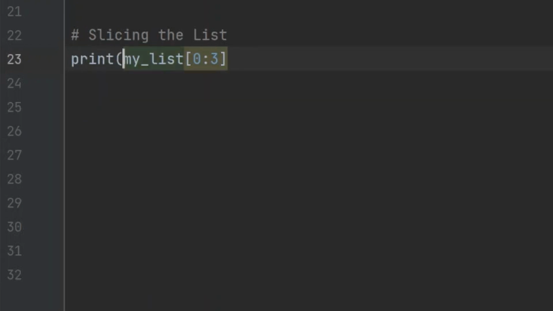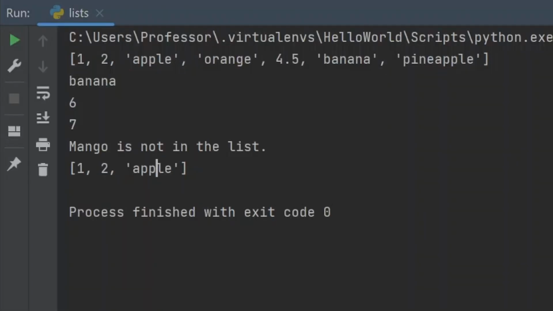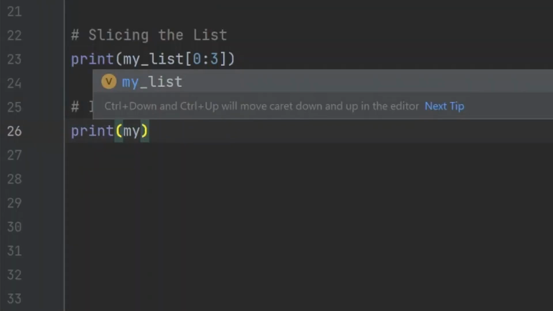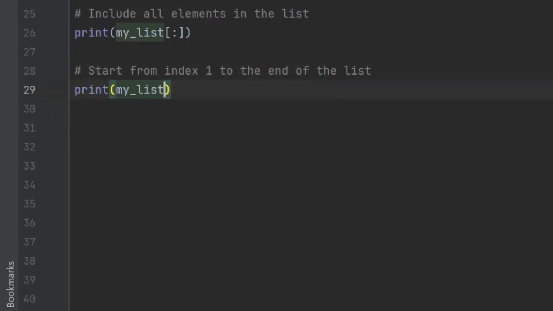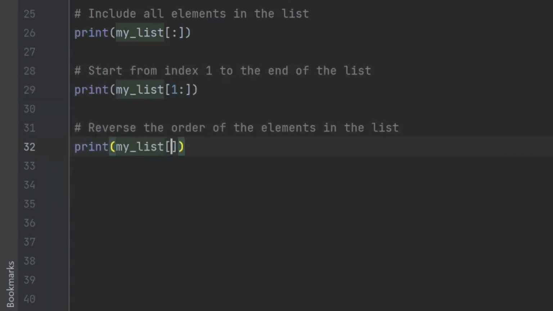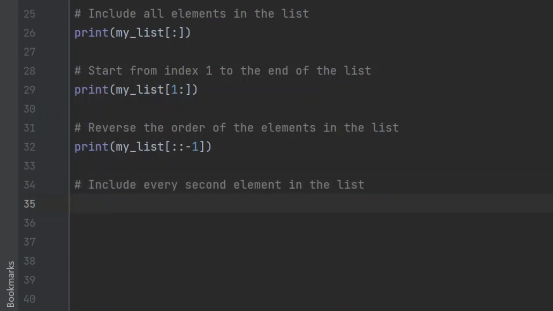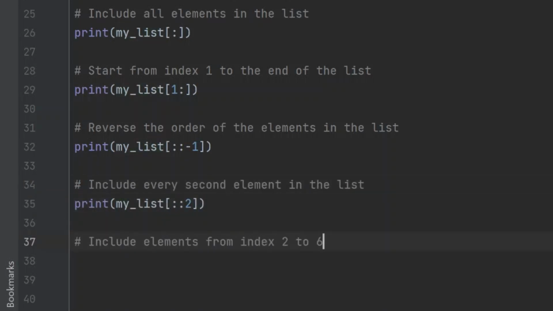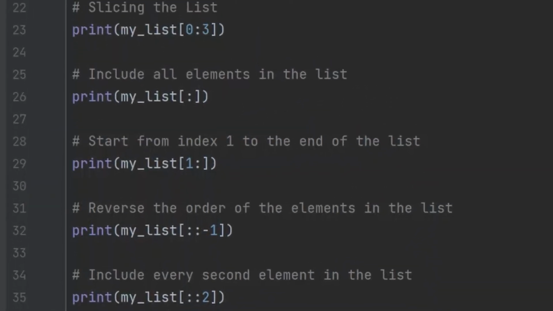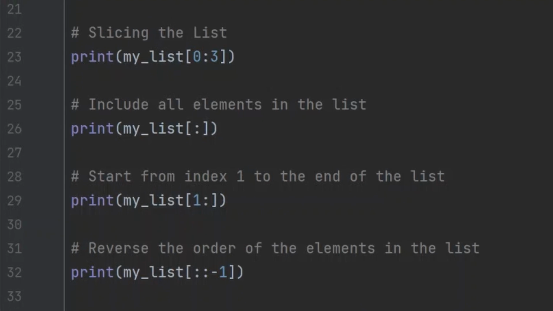So we'll type print, open parenthesis, and close parenthesis. Let's run the program. And here we see that the slice ended at index 2. This is index 0, index 1, index 2. Let's perform other interesting slices. Alright, as we've already seen, this slice will begin from index 0 and end at index 2.